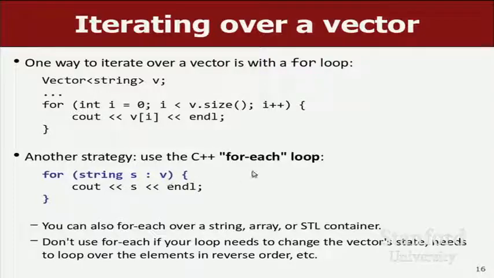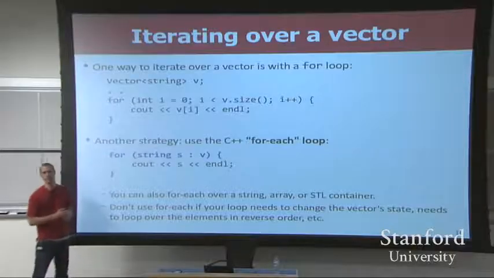For each loop, there's one of these in Java as well, where it just allows you to loop over a collection without using the int indexes and stuff. You just say kind of for each integer in the vector, for each string in the vector, I want to call it s and print it, or call it something and deal with it.